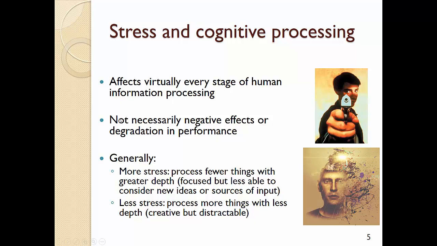There is a change, but again, it has, let's say, an evolutionary purpose in that when we have a threat, we generally focus all of our mental energies on that threat and on ways to escape that threat. So we process fewer things, but with greater depth. So I know everything that's going on with this thing that is potentially threatening to me, but whatever's going on over here in the background, very little of my attention is used to process that.